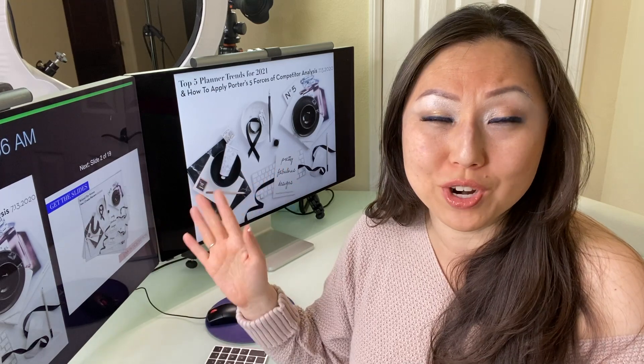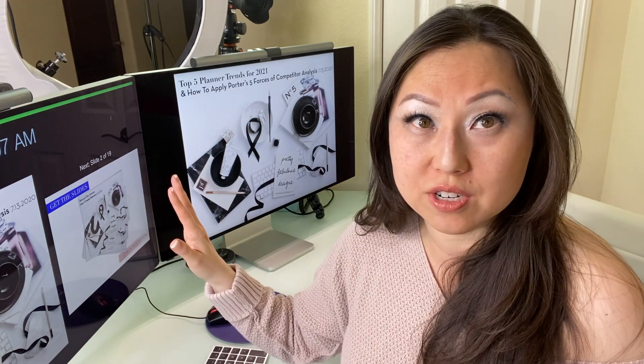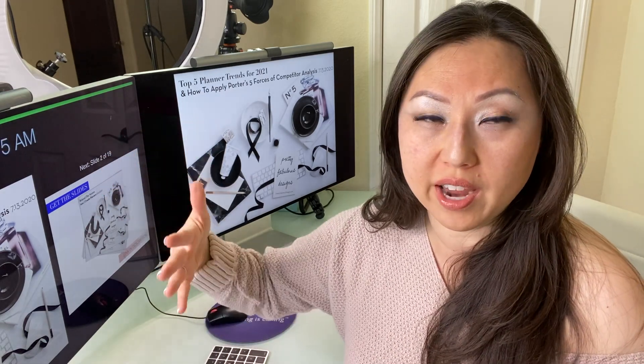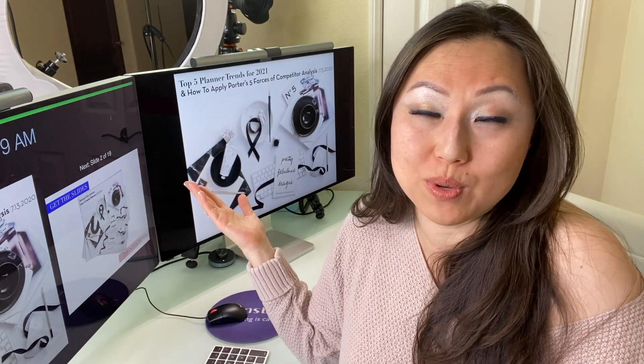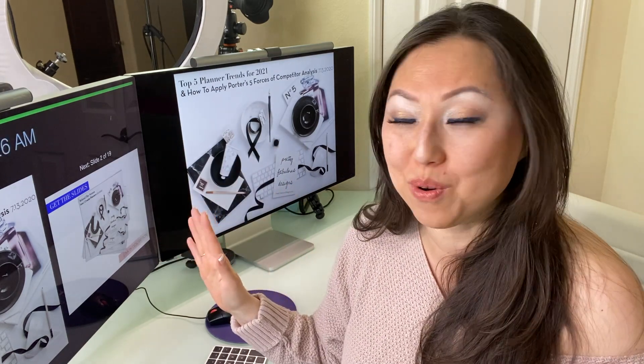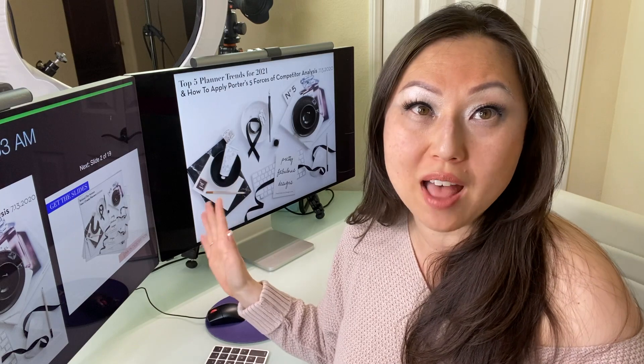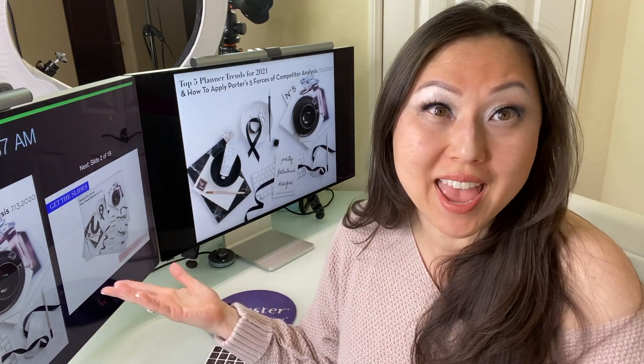Now it is pretty expensive, so if you're just starting out I would say just get the one screen. And yes, the colors do look much better. I did get the regular standard display — I didn't upgrade to the nano texture, which is an extra $1,000. The reason I didn't is because the nano texture is really just meant to take away glare. I work from home, so I can 100% control how the lighting works in my own apartment. And two, the nano texture to prevent glare makes it so the display colors do not look as vibrant and bright as the regular standard display. So that was another reason I chose the standard display — overall it was a better purchase for me and it was less expensive.